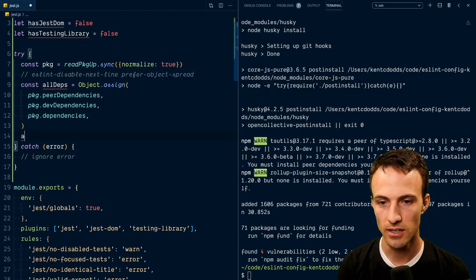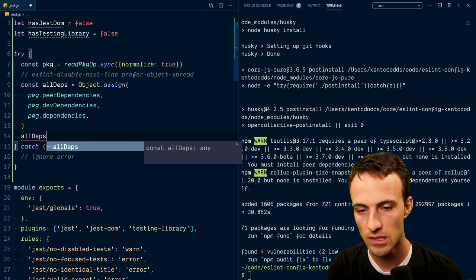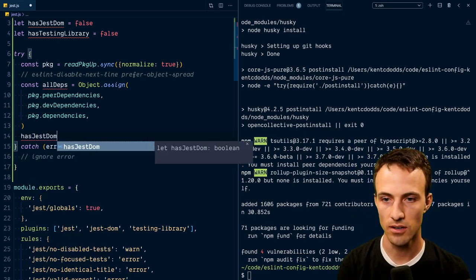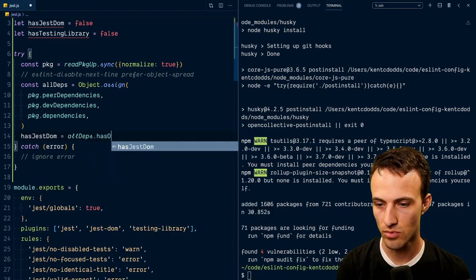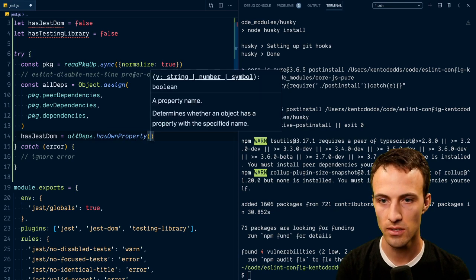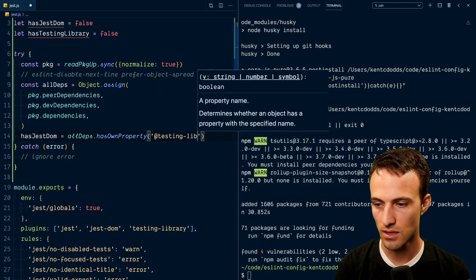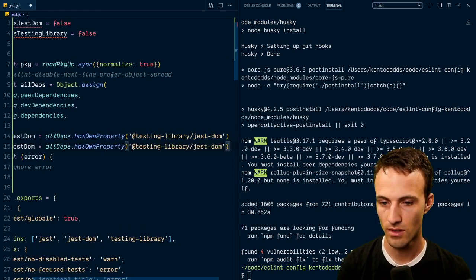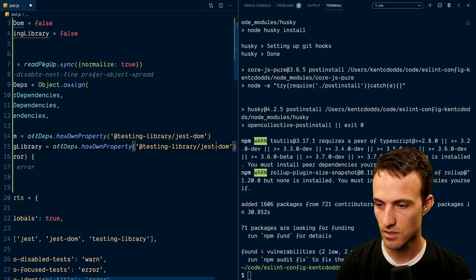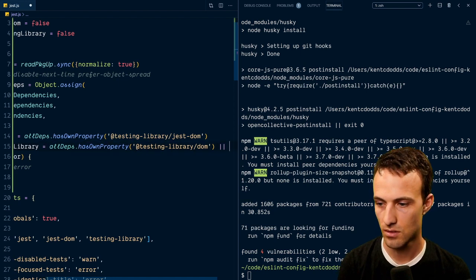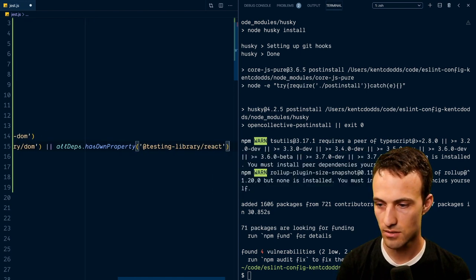And then we'll say allDeps, or hasJestDOM equals allDeps.hasOwnProperty testing-library/jest-dom, and then this hasTestingLibrary, DOM or React or Cypress, I guess.